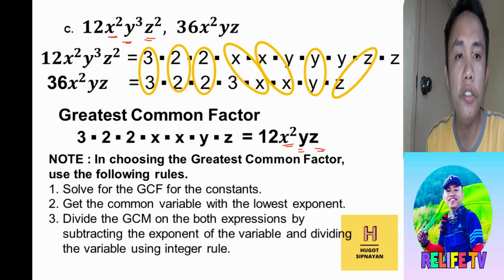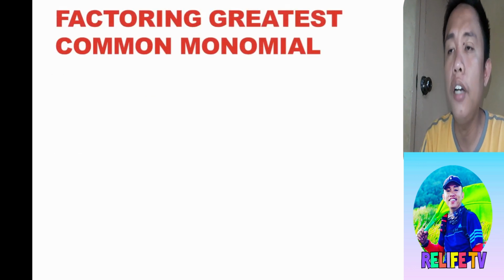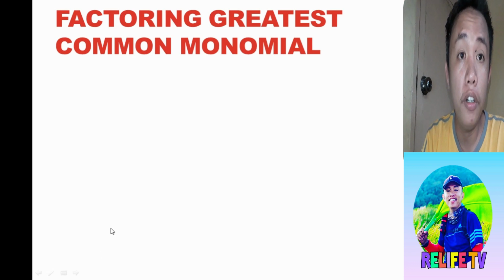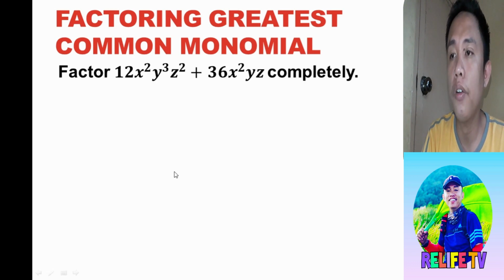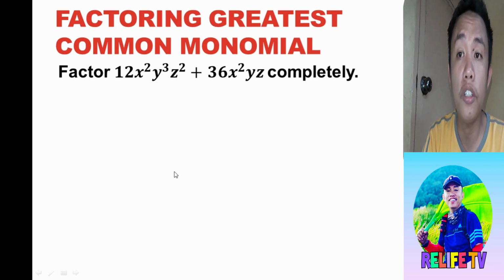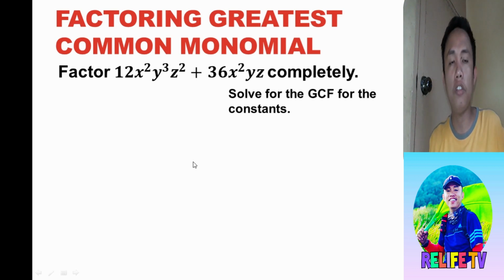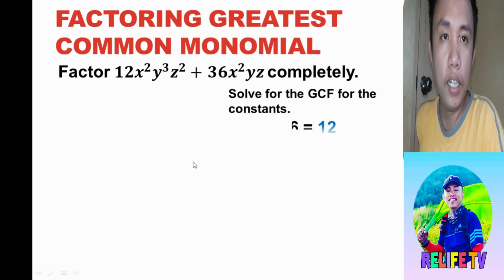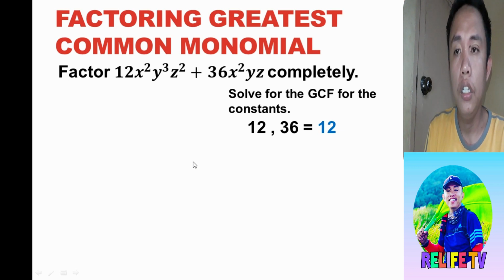Now, let's proceed to the main lesson po natin. Main lesson natin ay yung greatest common factor. Let's try to factor out the following term on our video. So, ito po yung ating ipapactor. So, una, siyempre, isolve mo yung greatest common factor muna. So, we have 12 and 36. So, pag pinaktor mo siya, gumamit ka ng prime factorization, mabilis ka, meron kang 12. So, hanapin naman natin yung may lowest exponent.